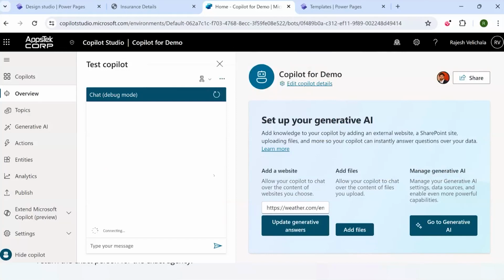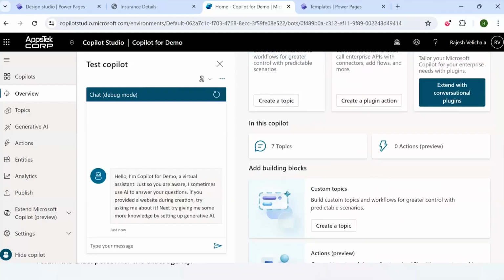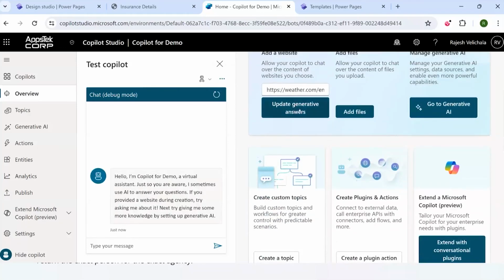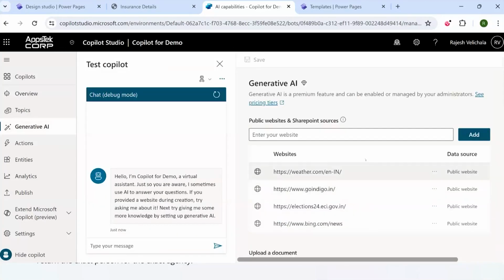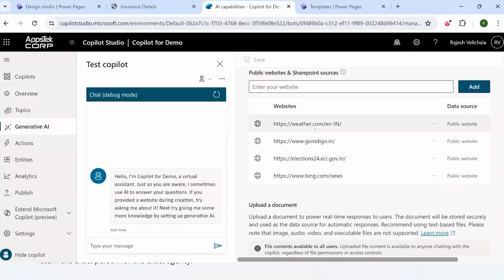So let me just refresh it. Just to show you those, you can just say files so that it opens up. I've included a few public websites from India. One of them is weather.com from the Indian side. Another is Indigo Airlines, a popular airline in India.